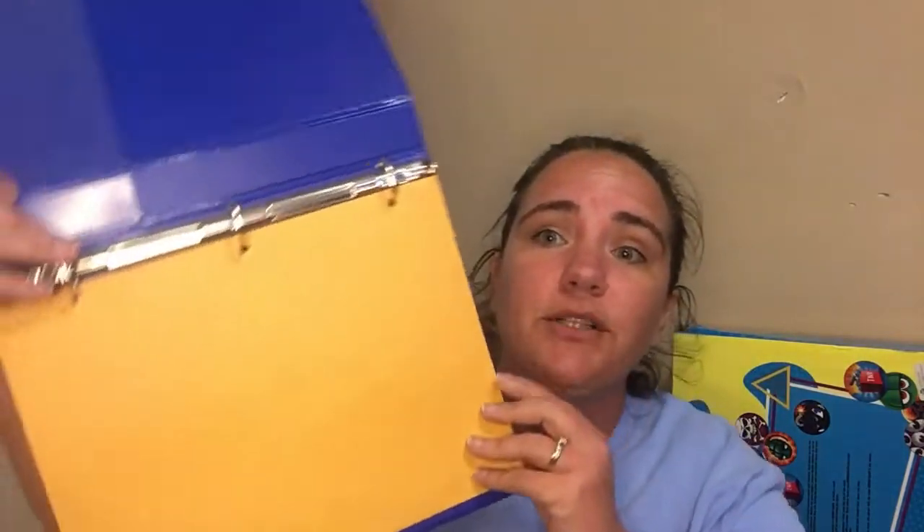My solution was this: I had a binder, so I grabbed said binder, and I thought I had a whole pack but apparently I lost it — these manila folders. What I did was punch holes in the folder; it kind of sticks out but it's okay. I'm going to label it with whatever stickers are inside, so if I need Christmas I can find the one that says Christmas, pull it out, dump it out, and find what I need.